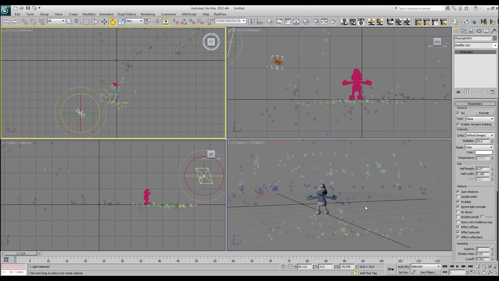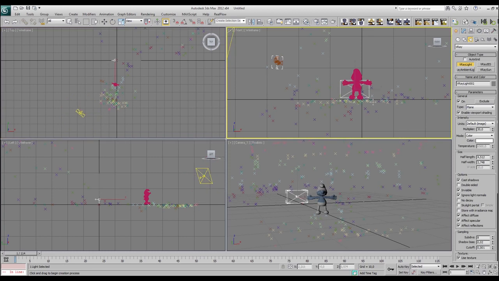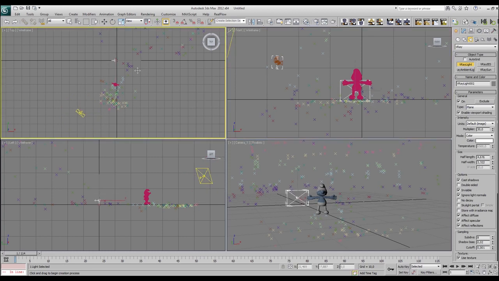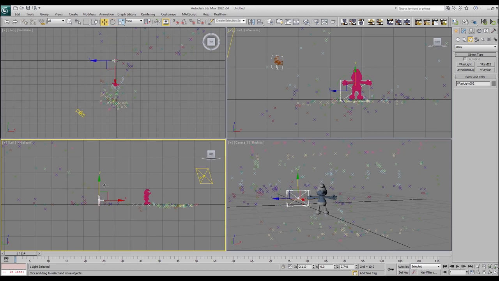Okay, it's okay. I'm going to create another V-Ray light, which is going to be behind. Okay, move and rotate.